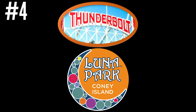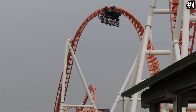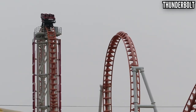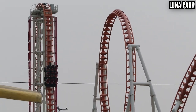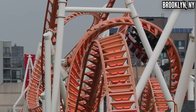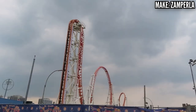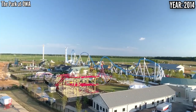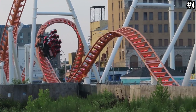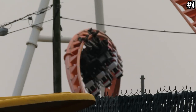Number 4: Thunderbolt at Luna Park. You talk about a ride with potential — this has a vertical drop, airtime hills, and inversions, all on a skinny out-and-back plot. But this rode so unbelievably janky. After my first ride I thought it was one of the worst coasters of all time. Luckily I got to ride it one more time in the front, and it wasn't awful. Zamperla really stepped out of their comfort zone for this model, debuting in 2014, and it seemed like they were trying to make it their signature coaster model. I think they failed on this one. Apparently their second try in Alabama was better, but talking about Thunderbolt — it was definitely a loser on my trip. There were potholes everywhere, the transitions were horrible, and it was just hard to focus on the elements with a ride that janky.